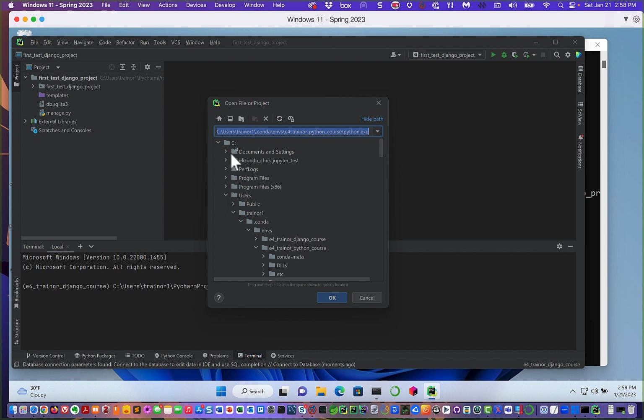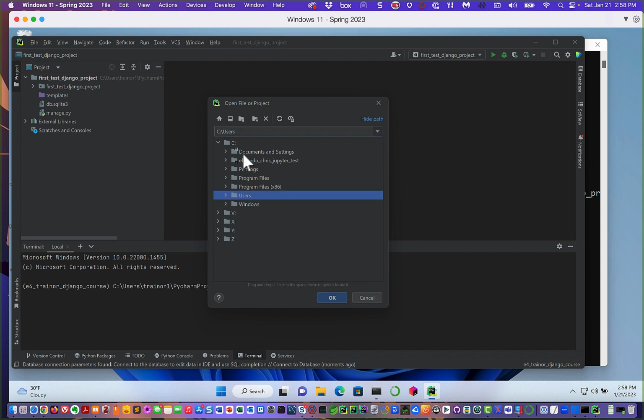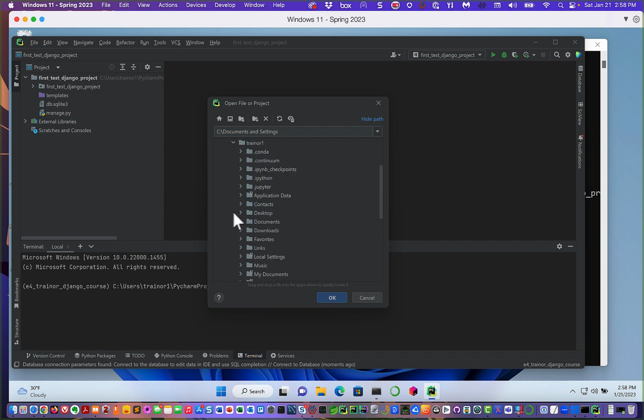So if I go to C, documents and settings, I guess, users, my ID, PyCharm projects, and then my first Django project, and then OK to open it.